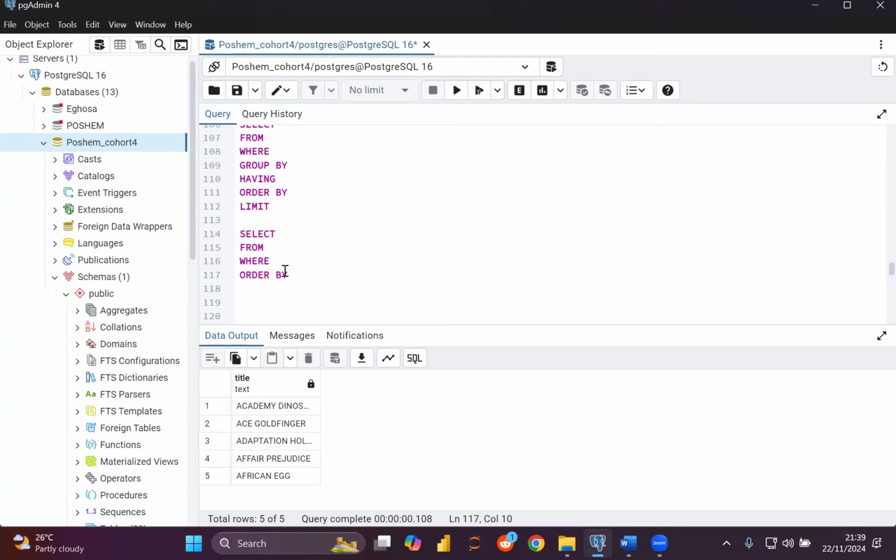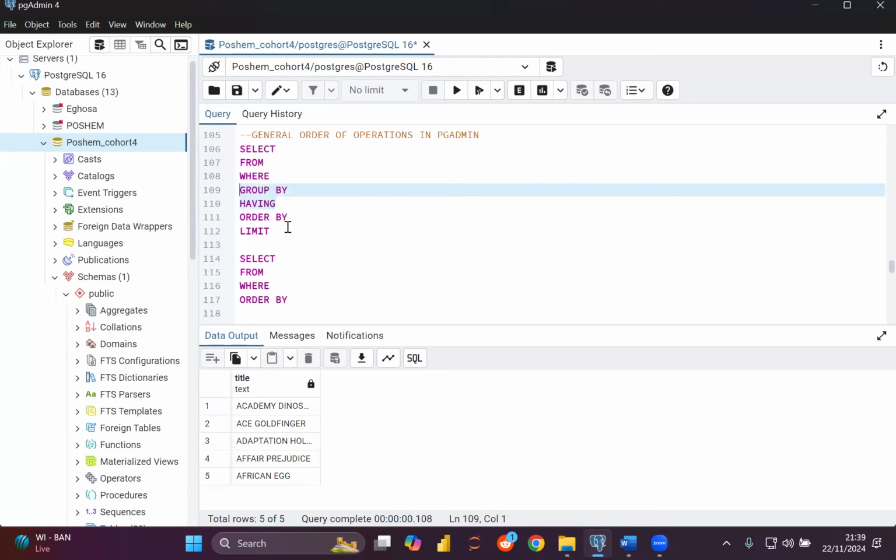So what I'm trying to tell us is that this is the general structure, the general arrangement. Select from where, from the basics, you are supposed to start by having an overview. I really appreciate Glory for giving us the correct answer there. But if she had said the order by was supposed to be before where, that would have been wrong. Where we don't have the group by and having, the next thing is the order by, because group by and having are not useful to our situation. So order by takes the next precedence after the where.